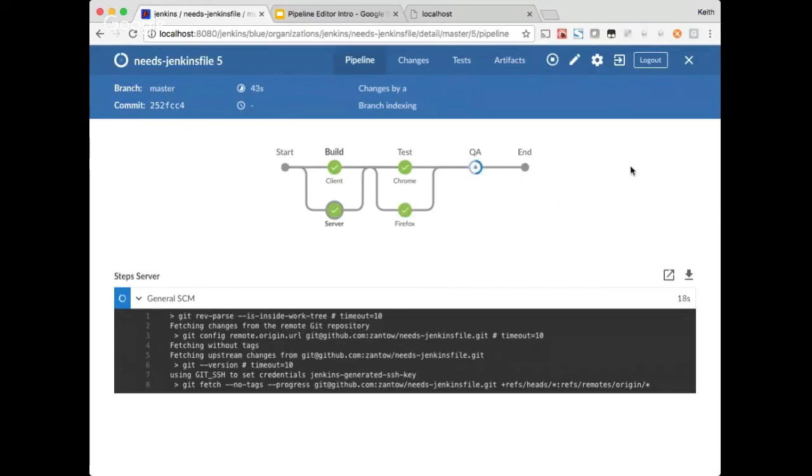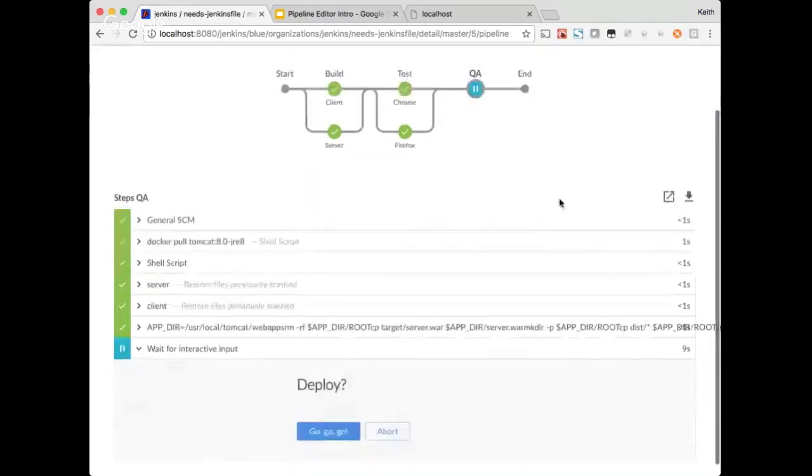Now, the other thing that I'll say is this isn't always what you will want to do, but it's just an illustration of what's possible with pipeline. So we'll see things went blue, and somewhere here, we've got this wait for interactive input. We've got a go button that we added and an abort if things are bad.